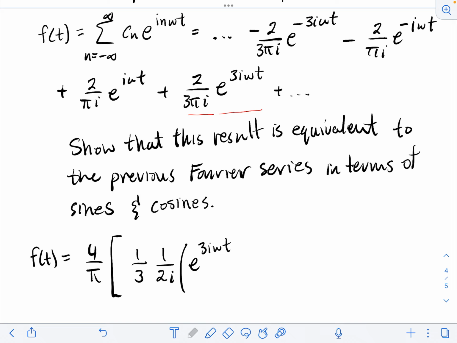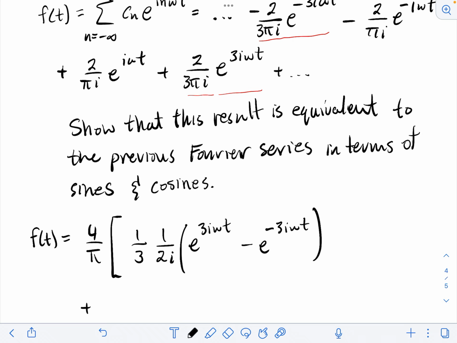And then I want to focus on this term. So the 1/3 is already out front. The pi we've taken out, there's a minus sign. We took out the 2, and the 4 times 1/2 handles this minus 2 that's out front if I got the minus sign inside, and so this would be e to the minus 3i omega t. And then we'll go plus. I should say there would be other terms here that we're not dealing with.